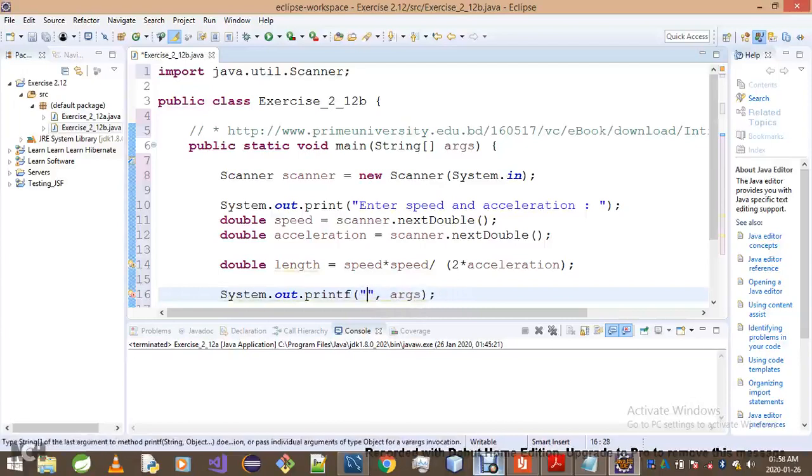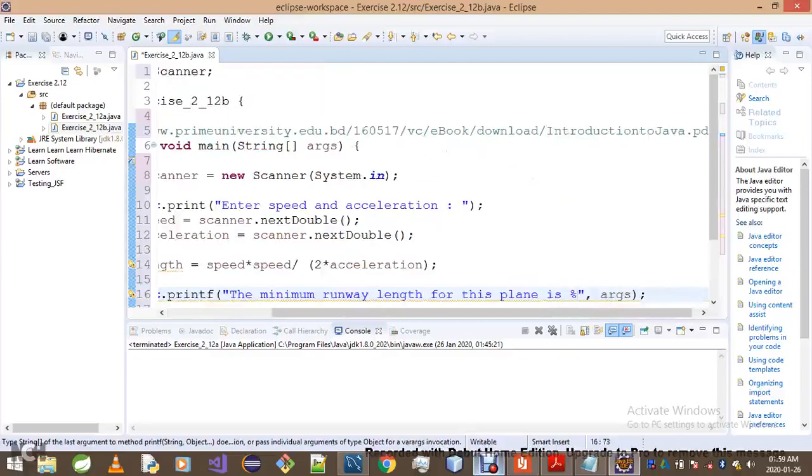And then we simply call the minimum runway length for this plane is. We specify how we want to format our output, and then we put length.